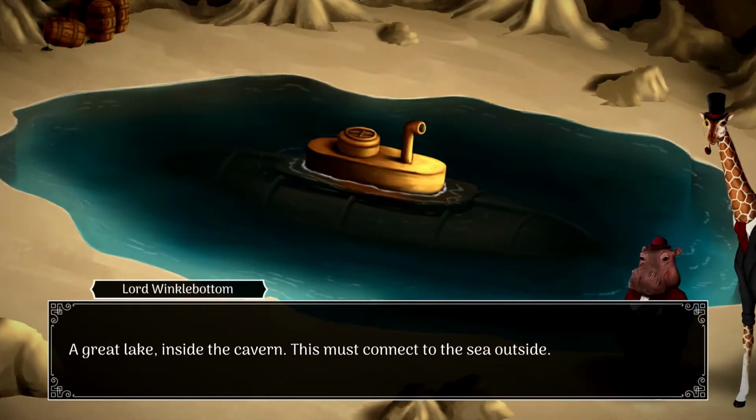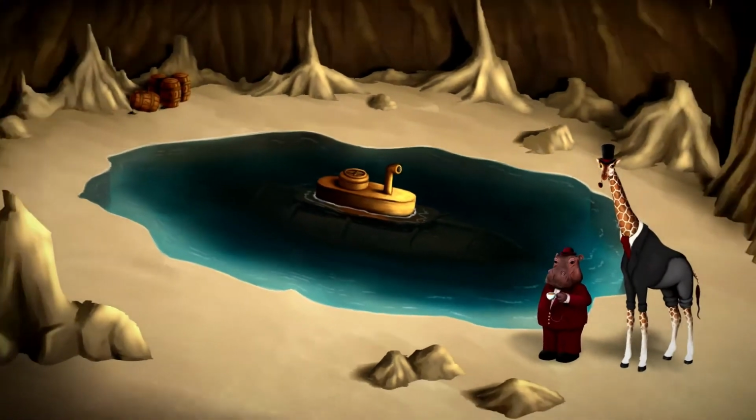A great lake inside the cavern. This must connect to the sea outside. Okay, no good for wallowing then. Must be an underground river.